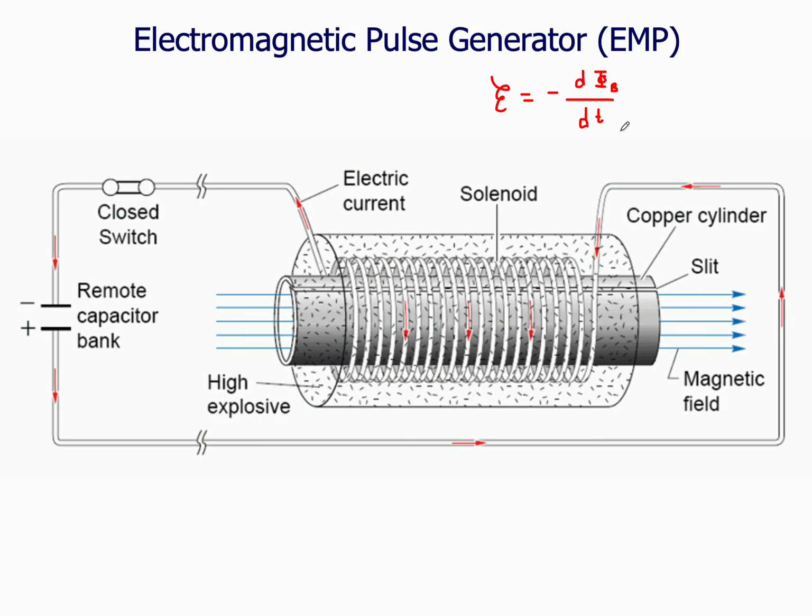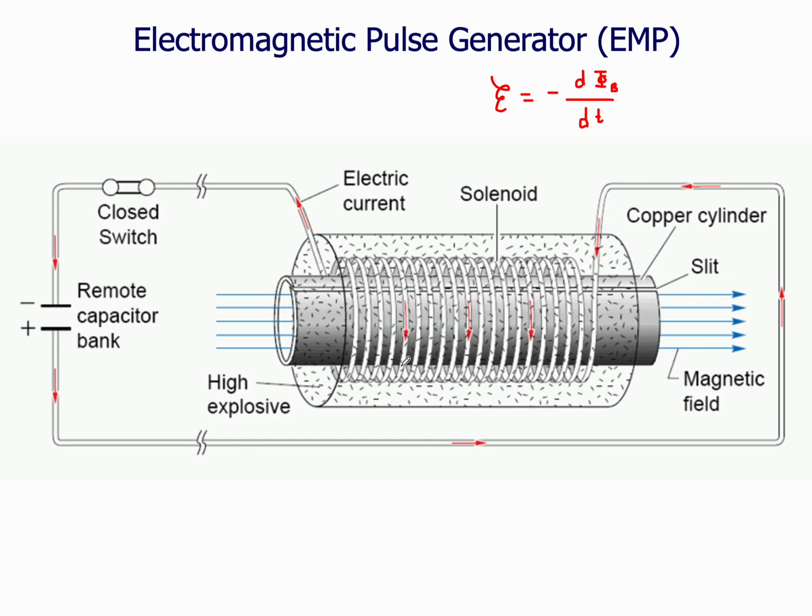Is this. In this case, there's a large capacitor bank over here. The idea here is it can produce a very large current for a short time. You close the switch, and a very, very large current flows, to the point where it probably would almost melt this solenoid, to try to get maximum field. Don't worry, the current's not going to last very long because that thing's going to produce a very, very large magnetic field. Inside of the solenoid, we've got a copper cylinder with a slit in it. And surrounding this entire thing, we've got plastic explosive.